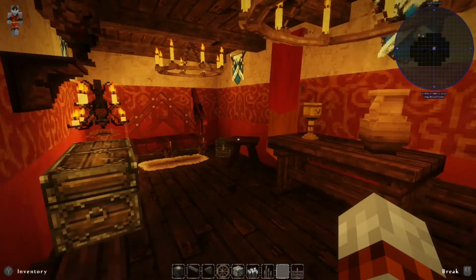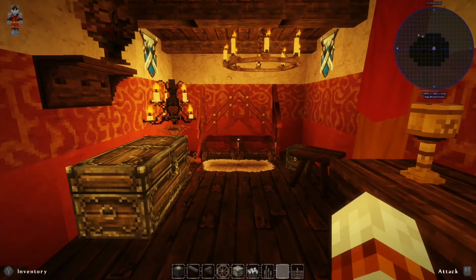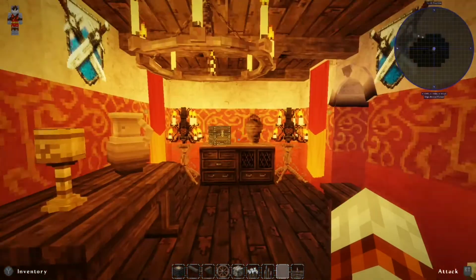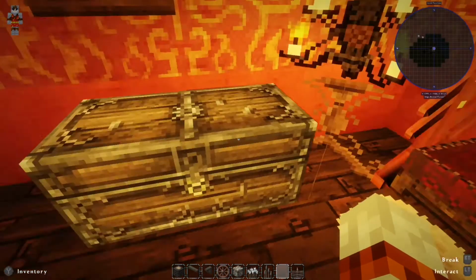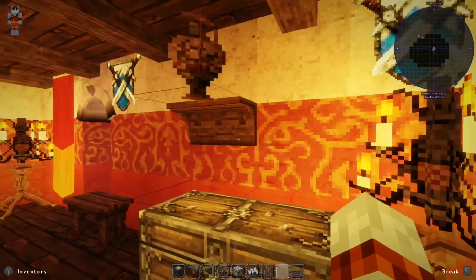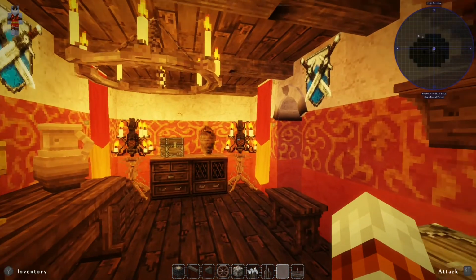And then we come into this room, which is actually the throne room, where the Lord will sit and, maybe if he's holding court or he's judging a matter between two of his servants, this will be where it would go down. And as you see, we have a chest, and we have his cup. So if he gets thirsty during judging, he has that there.